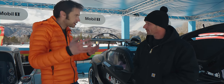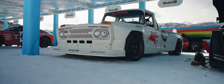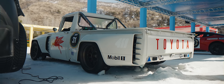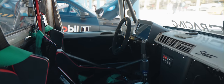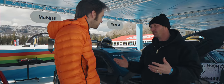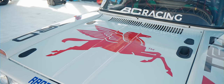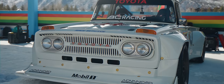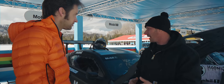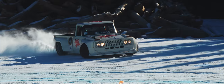Wow, because it's a full custom chassis underneath it, isn't it? I love the fact you can see inside the door panels, it's going to still evolve. Yep, but it's a proper bespoke full thing. Yeah, full custom tube chassis. We had the option to make it a lot wider. That's why we have the really cool over fenders on it, front and rear, that were all custom designed by a really good designer, John Sabal. And then the chassis was all designed by Kibbe Tech, and they did a great job.